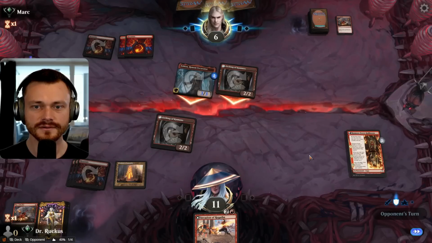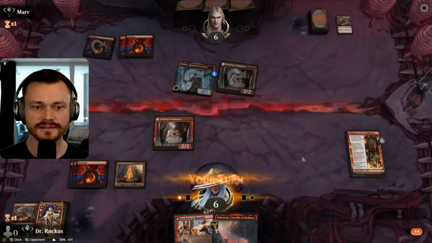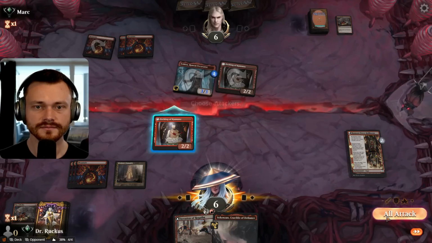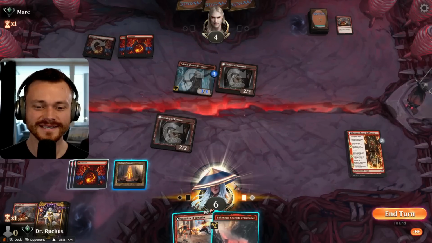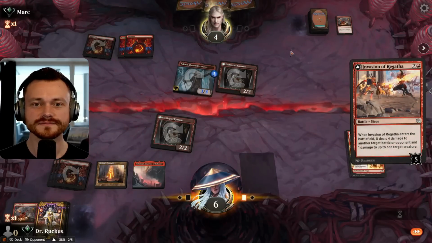Swing with both. Is there stick? Can't tell. I mean, we gotta go for it here. Swing for 2 first. Can you remove it? Looks like they can, maybe. Oh, they can't. All right, we nab them here. Whew, close one. Do they scoop or say GG?